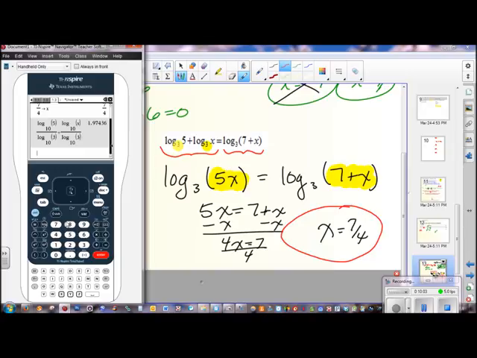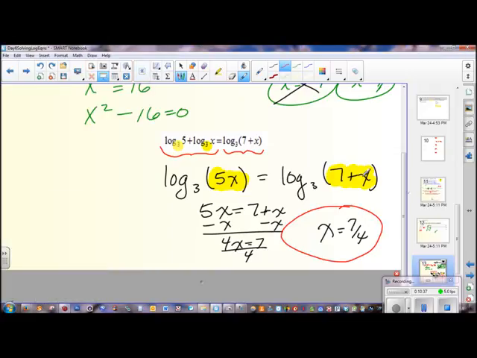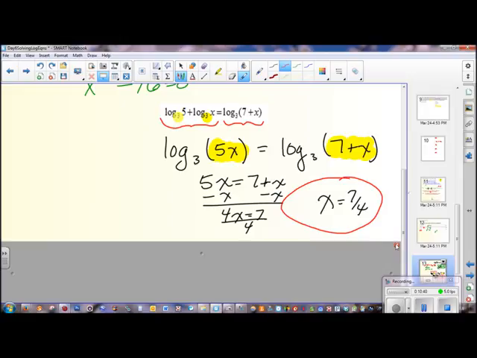On the right-hand side, let's see if this one works out. We're going to do a change of base in here. So on top of the fraction, I'm going to have a log, and in the argument a 7 plus x, and on the bottom again the log. And remember, when you're doing change of base, the base goes on the bottom, so I'm putting the 3 in the argument on the bottom, and you're going to see the exact same number pop up, which tells you that the left hand side and the right hand side are equal, and so that number 7/4 is good. We didn't have any problems with rejected roots. Didn't expect any problems with rejected roots because we didn't have any negative or zero answers there.